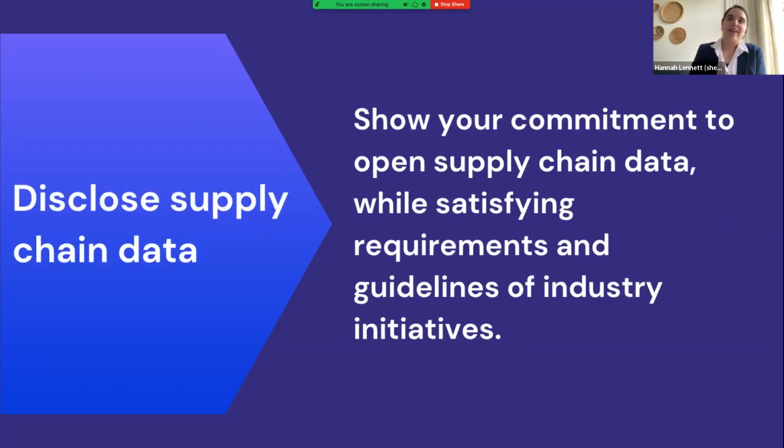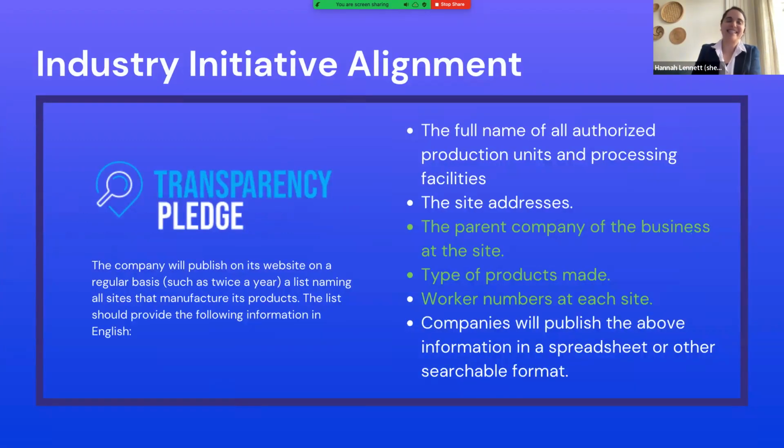And then the last benefit is being able to show your commitment to open supply chain data while satisfying guidelines or requirements of many industry initiatives. And I wanted to take a moment to dive into a few of those initiatives who have shared tips and tricks with us for how you can use the OAR to fulfill their guidelines.